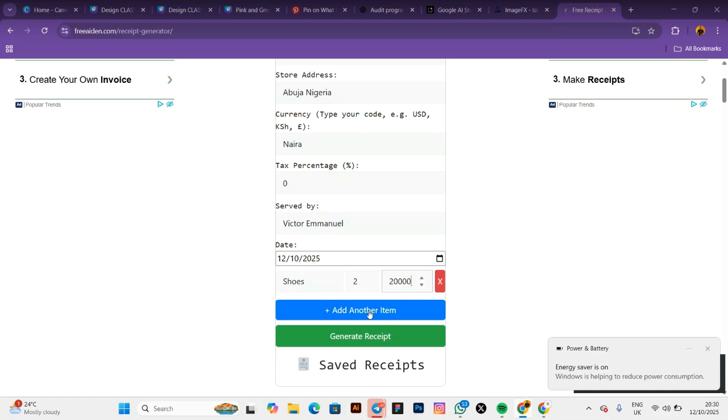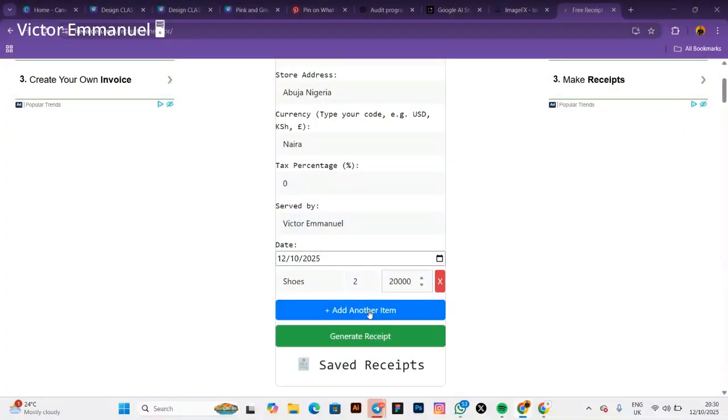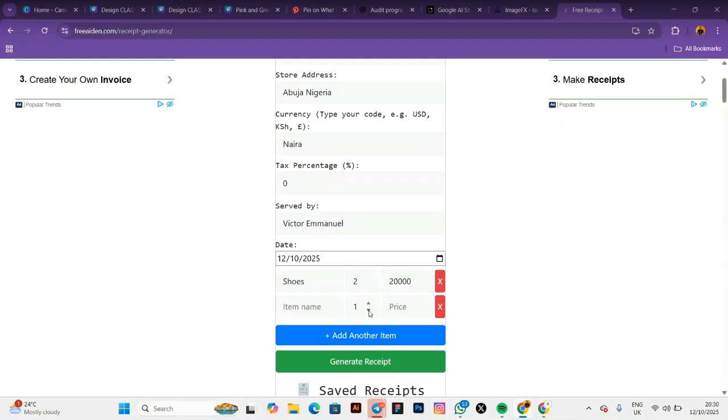If there is another item that you are selling, you just click on add another item, and then you add, let's say, t-shirts. How many t-shirts, how much per t-shirt? Let's say 1, let's say 10,000. And I am okay with this here.